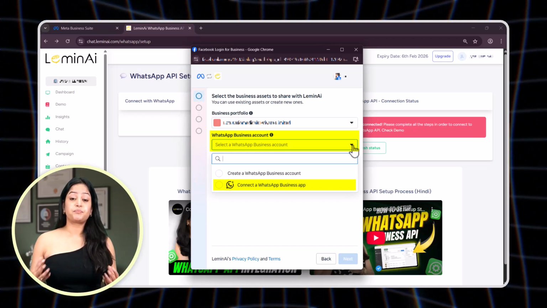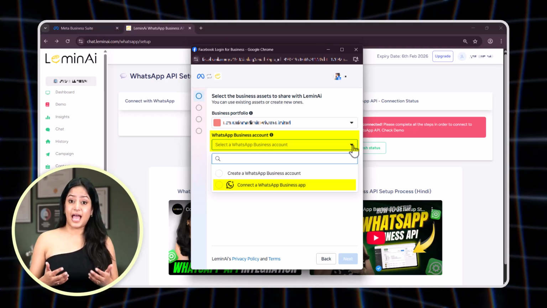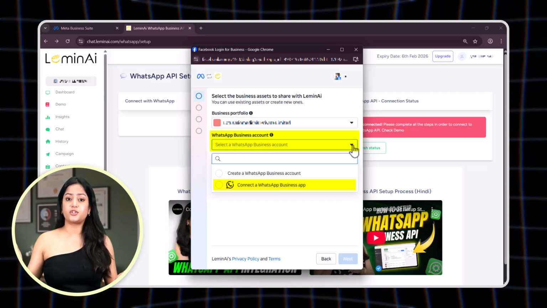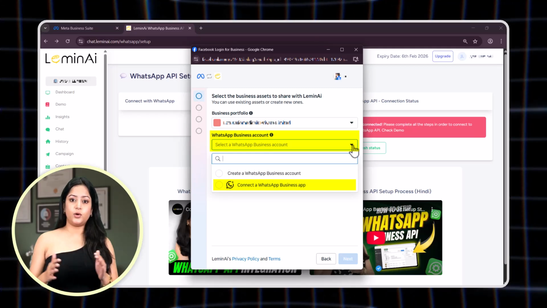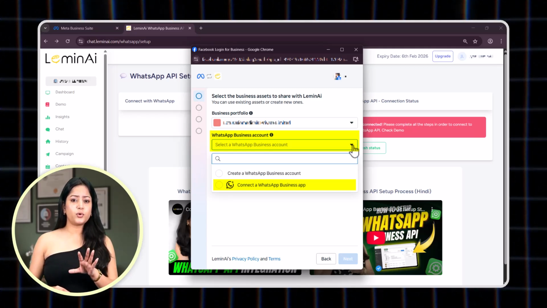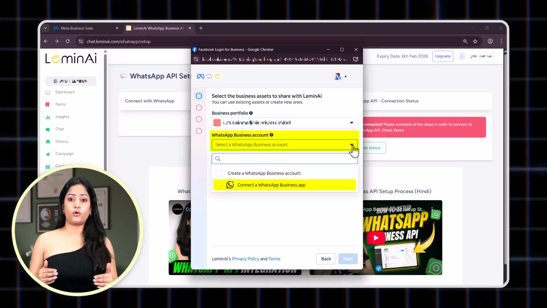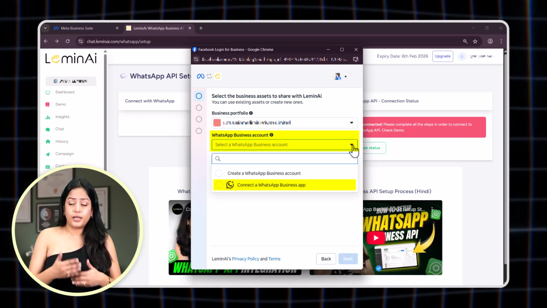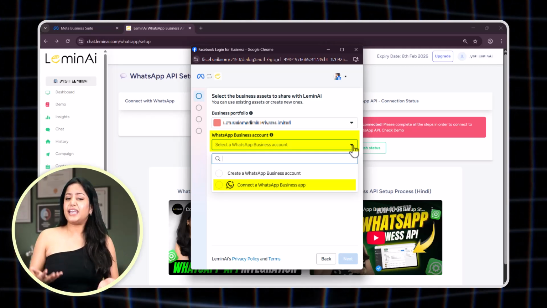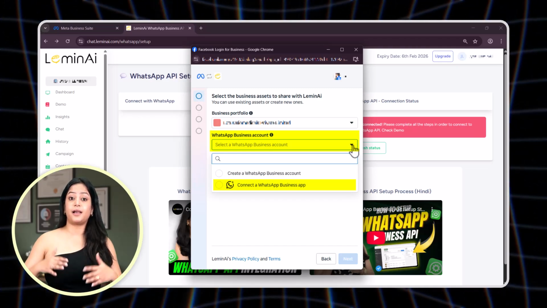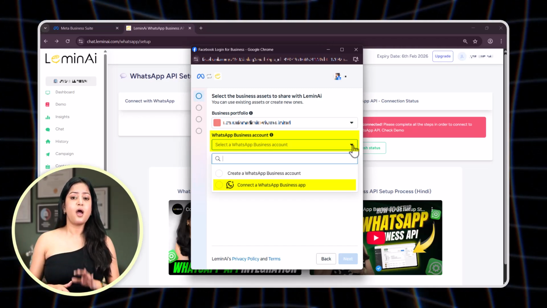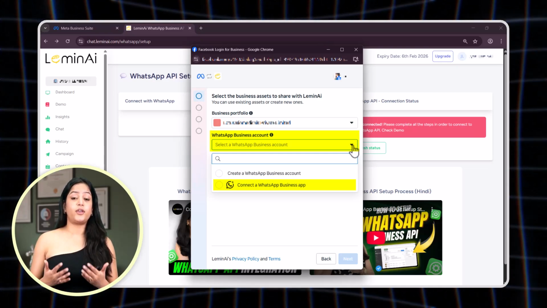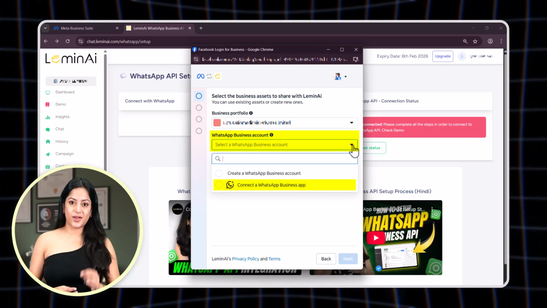Now, what does this mean? This option is for you if you already have the WhatsApp Business app running on your phone and you want to use WhatsApp on your phone while also managing the conversation through the LeminAi dashboard. Let me give you a real-world example to make this crystal clear. Imagine you're a small business owner who has been using the WhatsApp app on your phone for the last 2 years. Your customers know your number, they message you, you reply from your number, they call you, and now you want to upgrade to WhatsApp API to get features like bulk messaging, automated responses, and team access. But you don't want to lose the ability to chat from your phone. You still want to see messages and reply when you're on the go. If that's you, then option 1 is what you need.